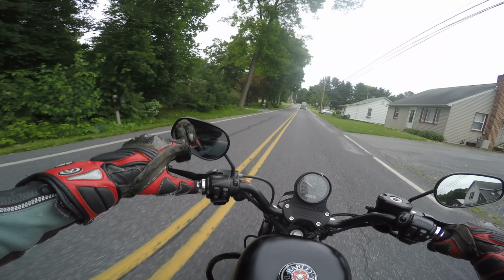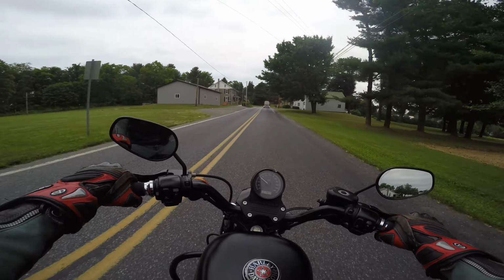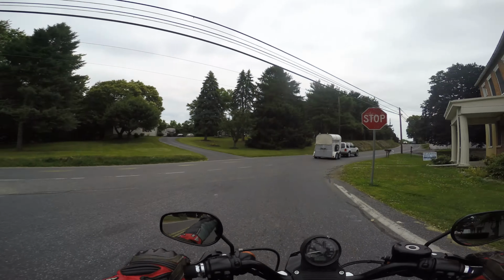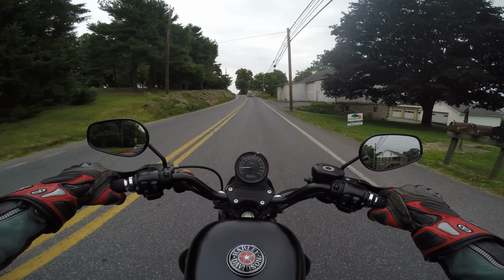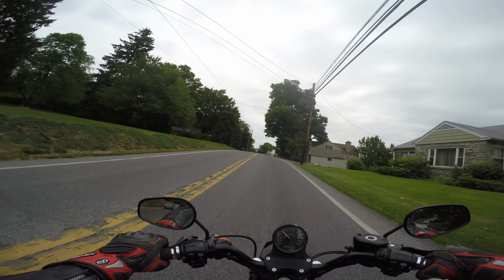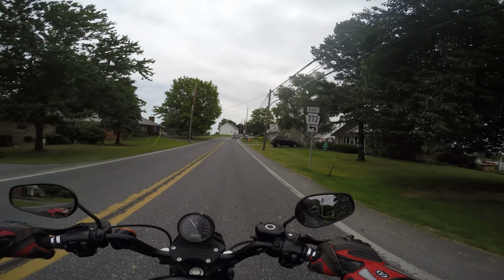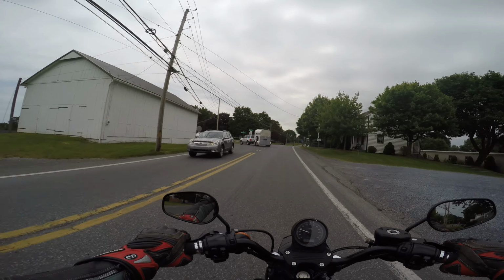Now this has the mid controls, so my knees are a little bit farther than my feet, which is a little more sporty. But it's kind of wild having a little bike like this. It's like a moped with an 883 cubic centimeter motor. Anytime you hop on a small, light bike, it's a slightly different feeling than a big, heavy bike. It's less stress. You're a little more carefree, you know what I mean? You're just hopping around. You don't got to worry about putting your foot down on some gravel and slipping out, because you're so strong, you just pull it back up.